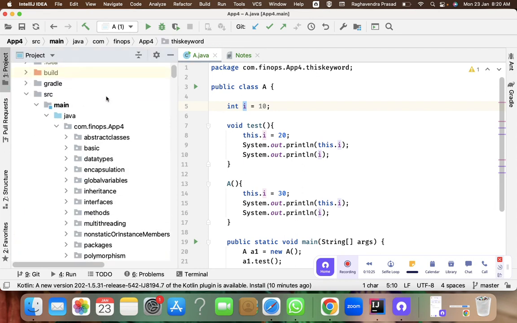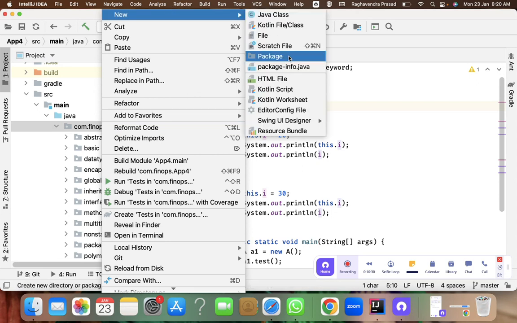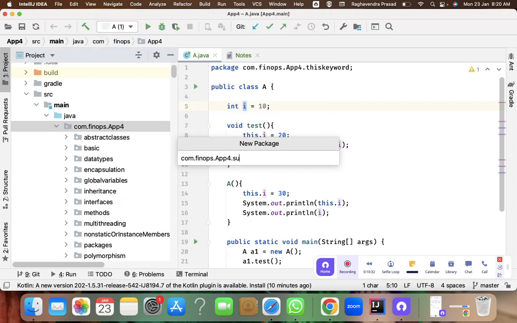All right, that's the only thing that we need to learn about this. We have something called super. Similarly, let's create a package first, the super keyword.